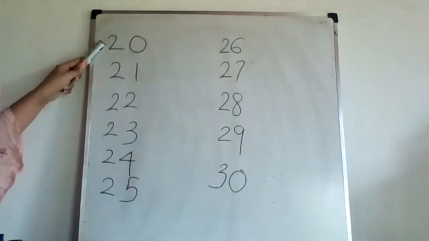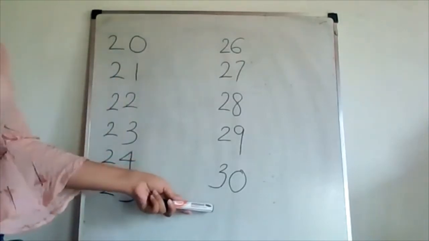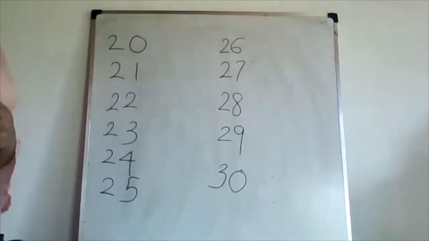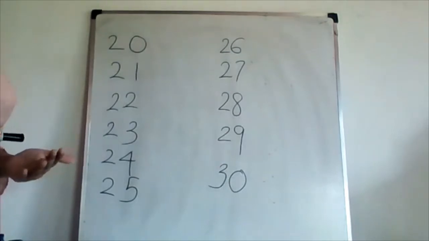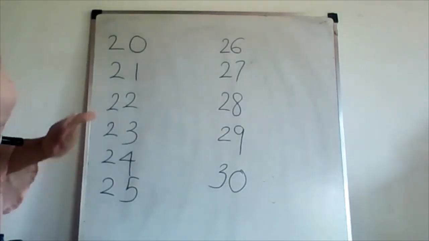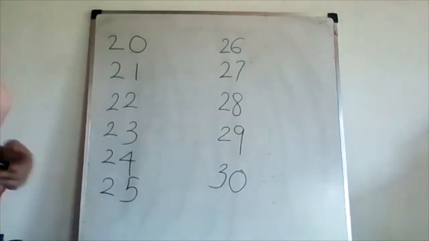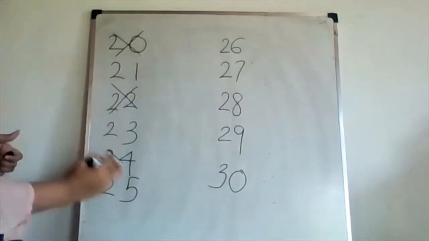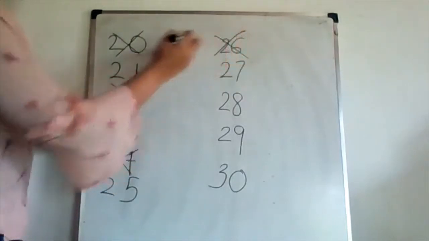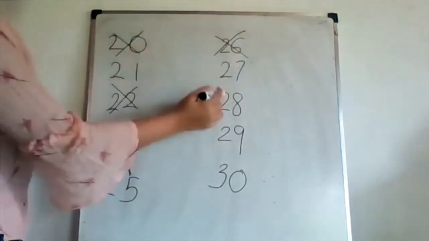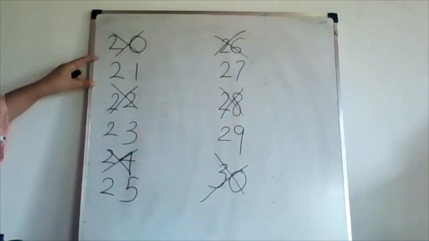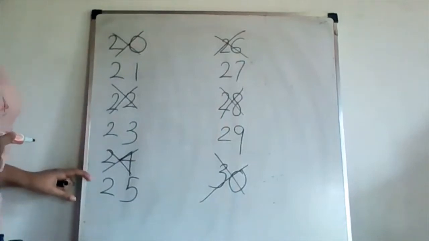Now we are going to find out the prime numbers from 20 to 30. So first of all, we can just remove all the even numbers from the set because I have told you the only even number which is a prime number is 2. There are no more even numbers which can be a prime number. So 20 is not a prime number, 22 is not, 24 is not, 26 is also an even number, so it is not a prime number, 28 is also not, and 30 is also not. Okay, then after that, let's move on to the remaining numbers.